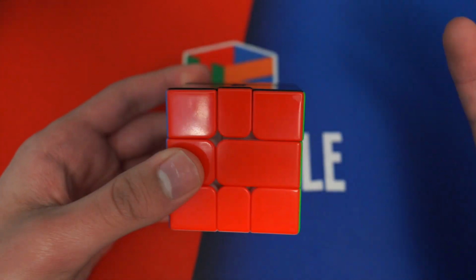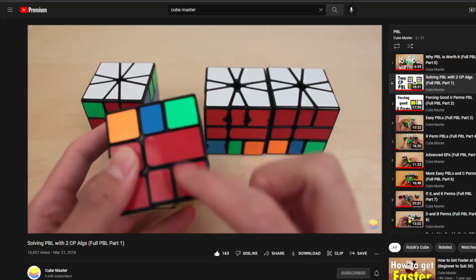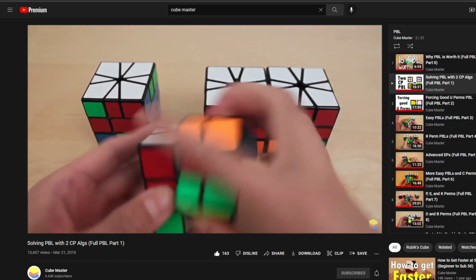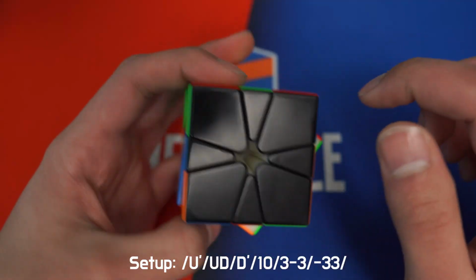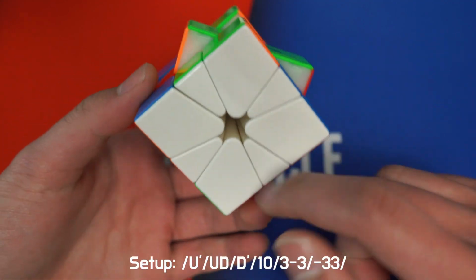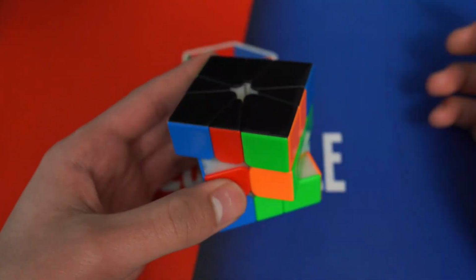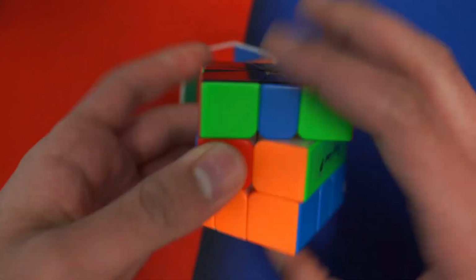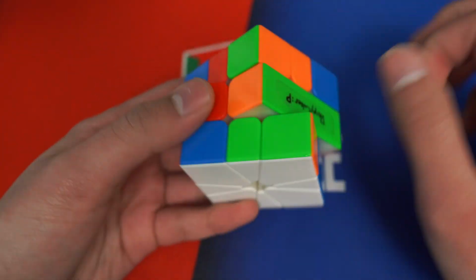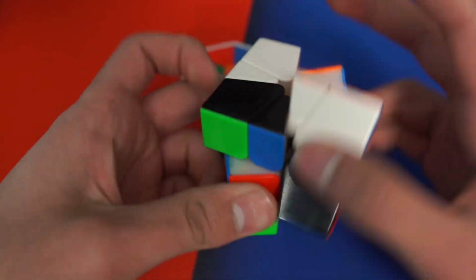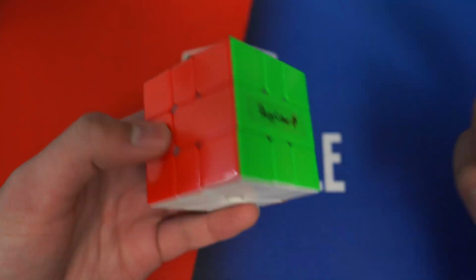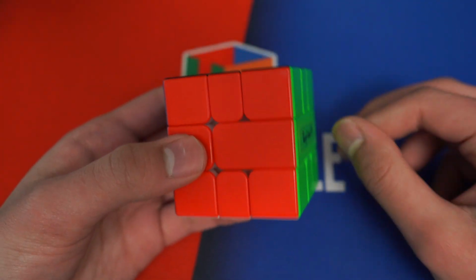So for example, his first tutorial teaches 2CP. It's basically just doing 2-alg PBL, but the first and second algs are just normal corner permutation algs, which you already know. So for example, this is a case that can be solved with 2 CPs. This is a G perm on top and a J perm on bottom. And so with CPEP, you would just do like a J perm and then a U perm. Instead, you can solve this case by doing an N perm on both layers. So that would be an NN. And then you'll get JJ, which is a 4-slice CP. So we did 2 CP algs, which is why the subset is called 2CP.